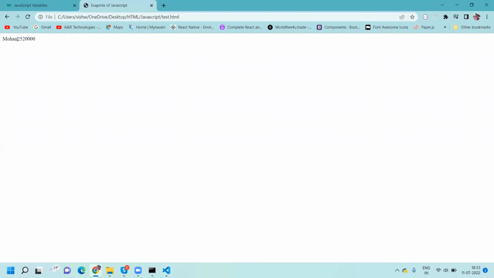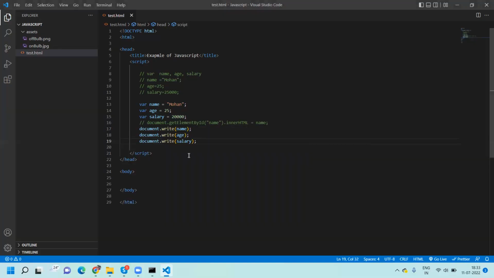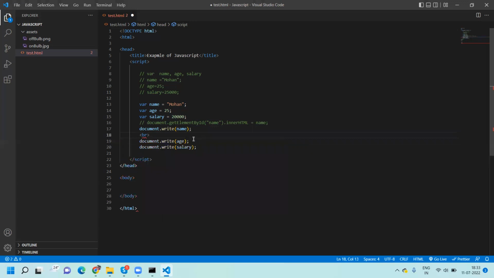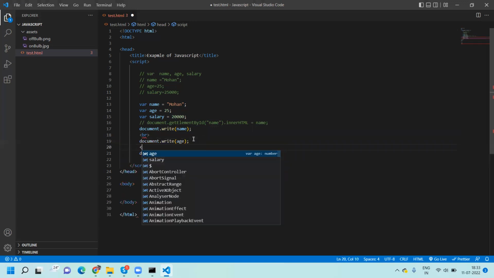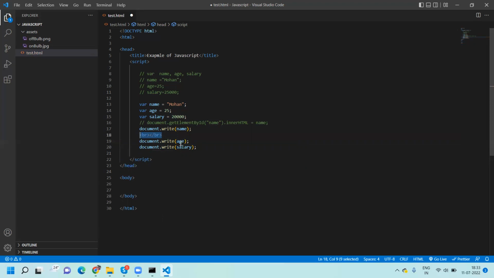As you can see, name, age and salary, it is displayed. Okay, use the semicolon. The br tag, use the br between the script, it is not displayed.